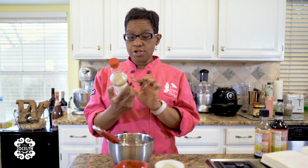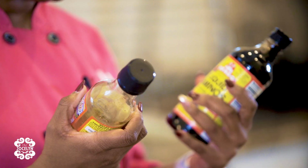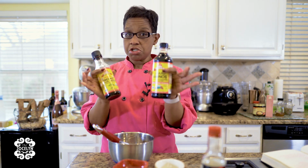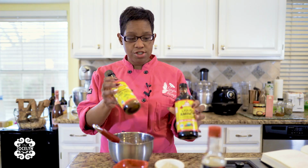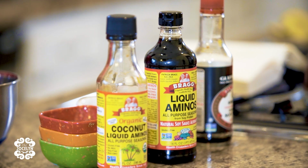I have a gluten-free version. This has no preservatives added. It's a tamari soy sauce. If you want to do something a little lighter, if you have like a soy issue or tolerance and you don't need that much, you can use these as well. One is coconut based, and then one is just plain based as it is. So you have three options, guys, that you can run to if you do not want to use regular soy sauce. All right, guys, we're gonna hop over and get to finish making the cauliflower fried rice.